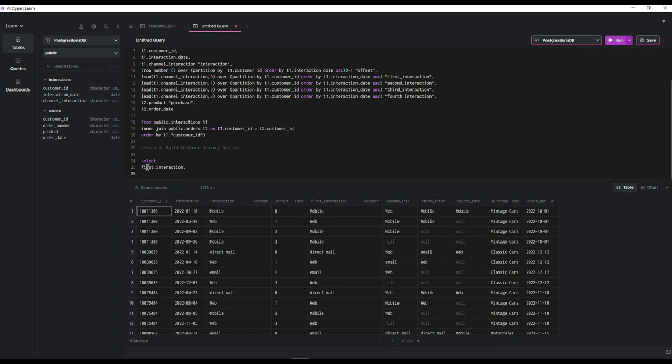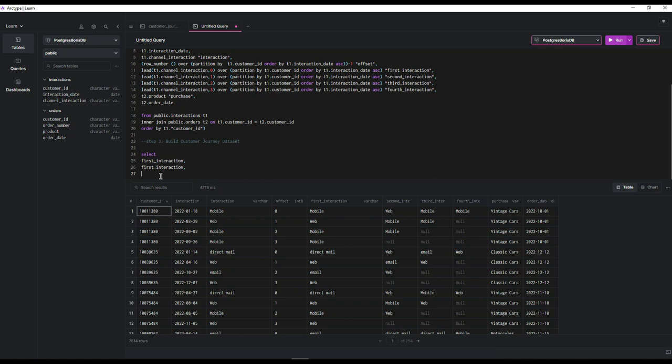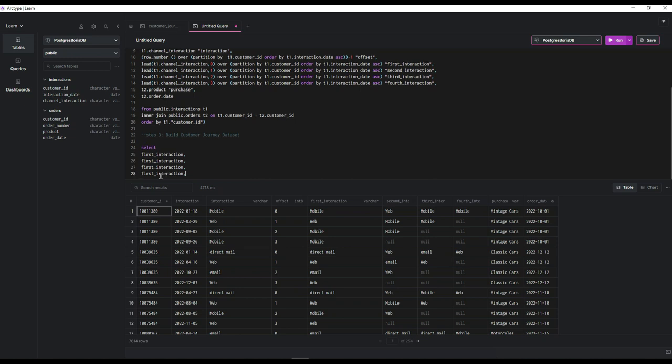And I'm going to copy and paste these here just to help me a little bit quicker. Let me see. This is change this to second interaction, and then we'll go.